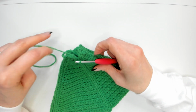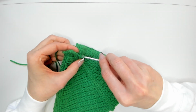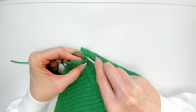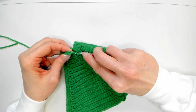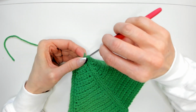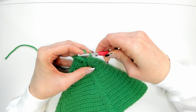What I'm going to do is I'm going to go back in on this side into this back loop. So I'm going up to the next chain on this side. I hope everybody can see this. And then I'm going to go back into this one that was already used for a stitch. And then pull through. Hopefully nothing splits or messes up. It has not had a lot of great luck. Ooh, woohoo, we got it.